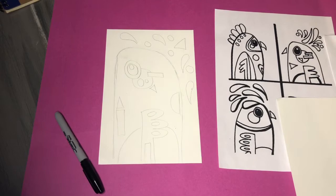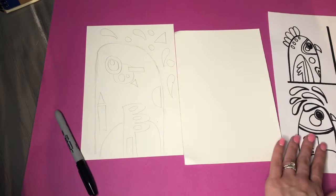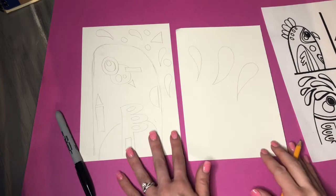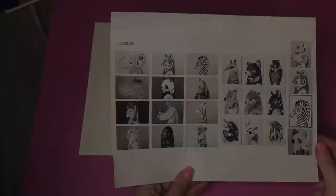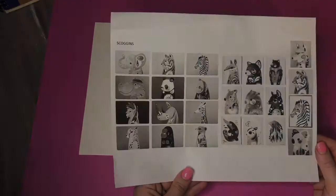Remember, we will be cutting this out and puzzle-piecing it back together on our colored sheet of paper, so it's okay if your pieces are out of order. I need to use my other sheet of paper to draw in these taller feathers — maybe I'll do a couple more than he has. So now I have all the pieces for my bird: the whole body done with all the shapes, plus the head feathers. Now that I'm happy with everything sketched out, it's time to trace it all with Sharpie.